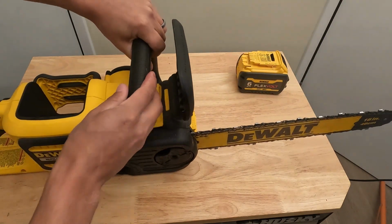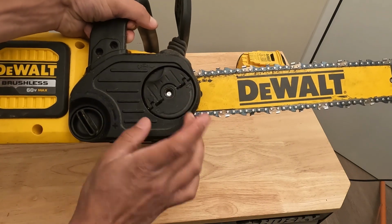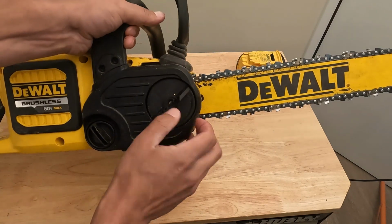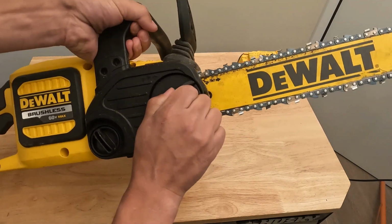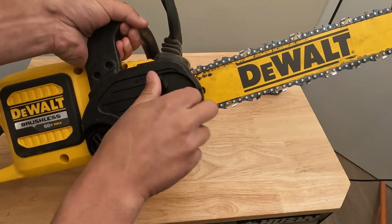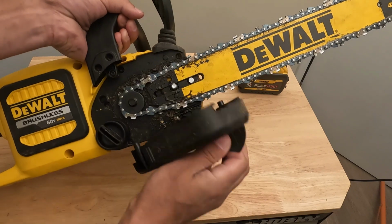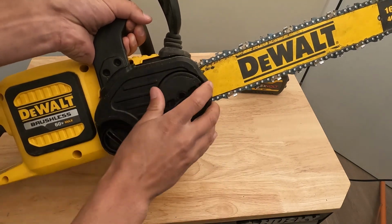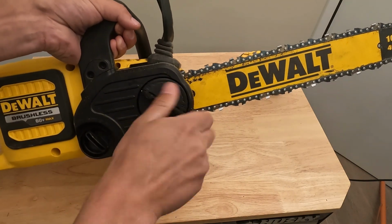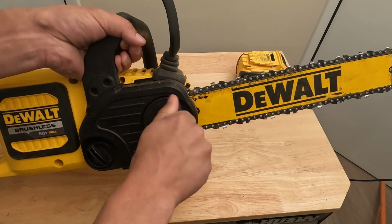Now we'll flip the saw over, and we'll show you this right here removes the housing. And I go through this more in detail when I do the blade change, but pretty much to remove this housing, you just pull this up, kind of like the oil cover, and you just twist this counterclockwise, and it gives you access to inside the saw. And then put that back on, rotating that clockwise. Tighten it down and snug it up.